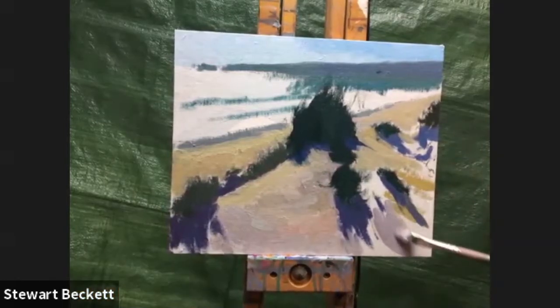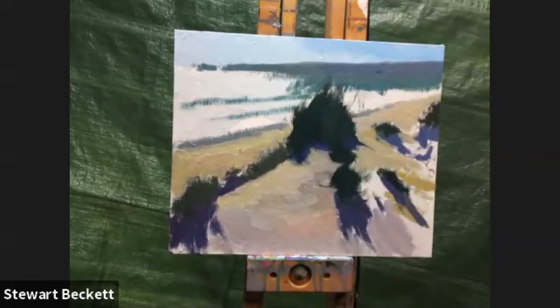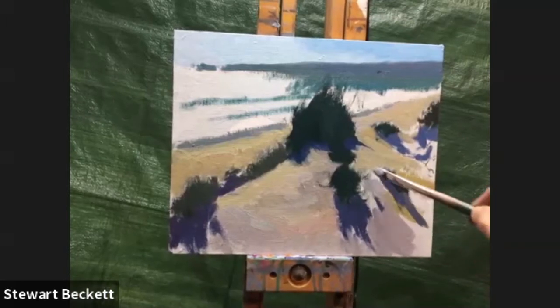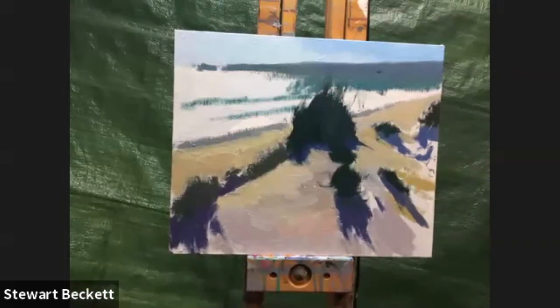So that I don't give the feeling of it being flat. I want it to have a sense of curving and going down and up and over. And we'll heighten that a bit more when we bring some more darker tones into these dunes. The purpose of these initial colors is really just to kill most of the white. So a little bit of, actually I might pop a little bit of black in there to grey it down a teeny bit.